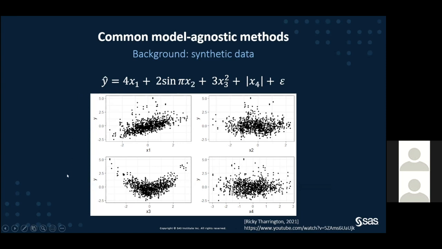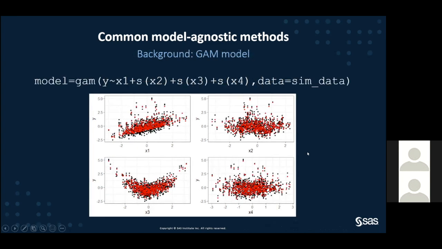So here we use some synthetic data. We generated some synthetic data and generated some Y label, to which we add a certain amount of noise. So the X1 is a linear relationship. Then we have a sinusoid relationship with X2, then a parabolic relationship with X3, and X4 is the absolute value. You can see the data is relatively noisy. And we use a GAM model to predict the outcome. GAM does a very good job at predicting this synthetic data. One thing to note is that because the model is additive and GAM is also additive, there's no interplay between the variables, just for simplicity.